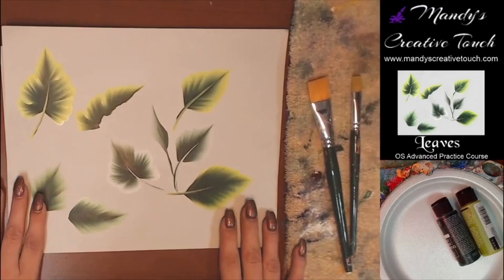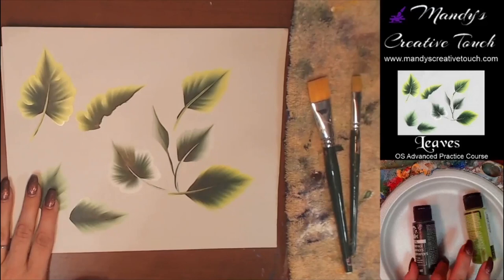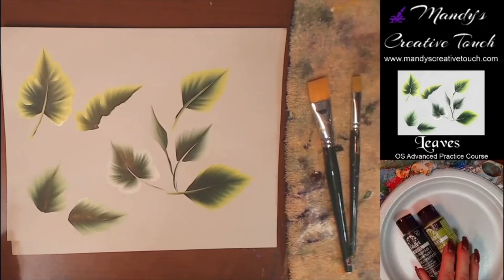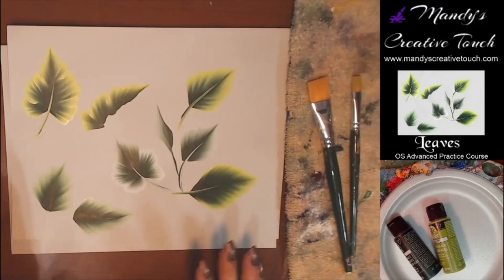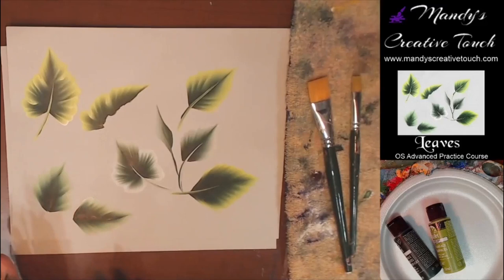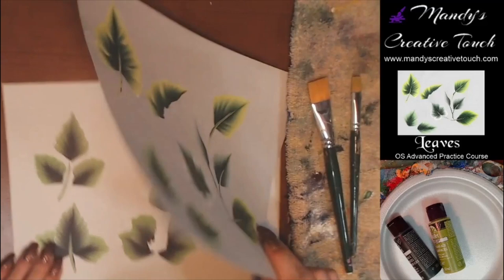I'm going to show you a bunch of different color options at the end, but for practice we're just going to stick with a couple colors. We've got some sap green here, and my go-to is usually a citrus green, and we can always pop things up by adding different colors. For basic practice, I suggest grayish sheets are the best because then you can really see the difference of the colors — dark or light or white colors, they all stand up nicely, as opposed to just doing it on white or black paper. So try to find some gray paper.